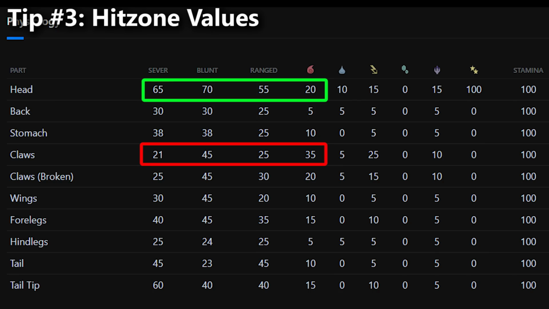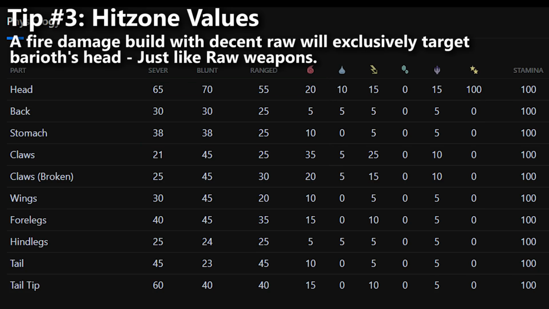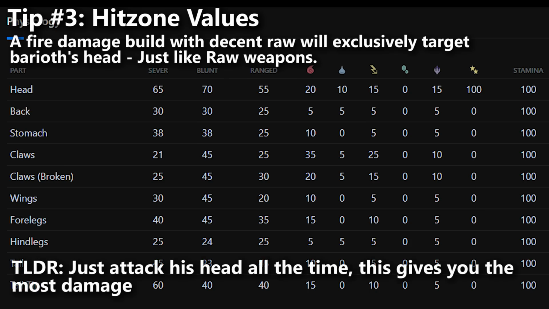So if you ever watch a speedrunner and he's using dual blades, he will only focus on the head. He won't even touch the wings, despite the wings having better fire damage hitzones. Okay, that's a lot to digest. If you want the too long didn't read version of it, simply attack him on the head the whole time. Alright? Break that head as soon as possible. If you happen to break the wings and the forelegs in the process, great. He's going to be even easier to fight at that point.